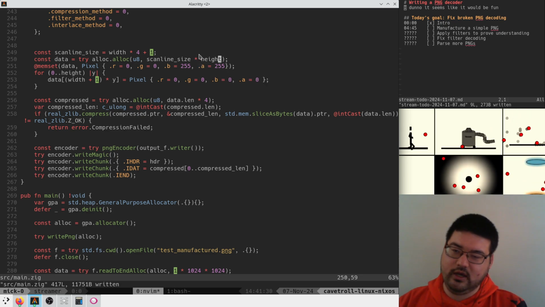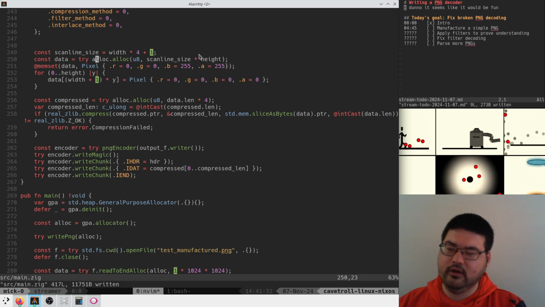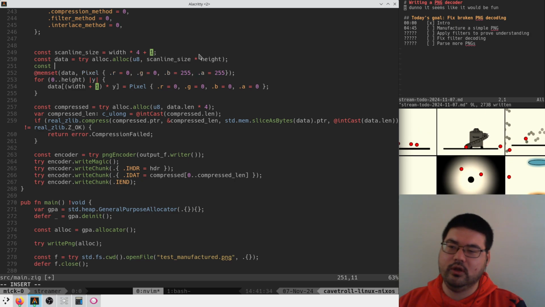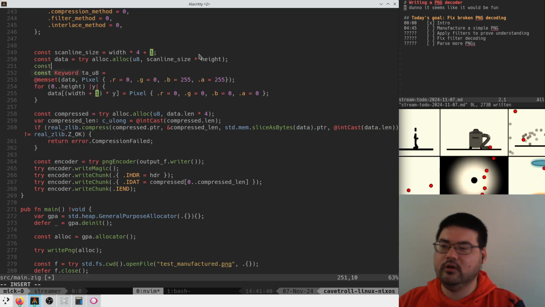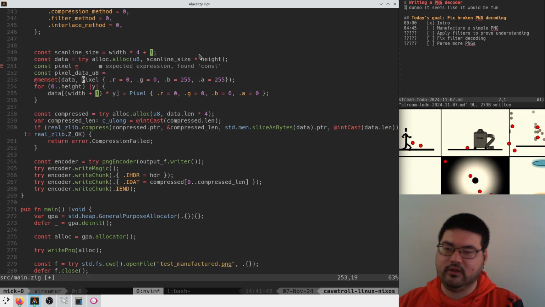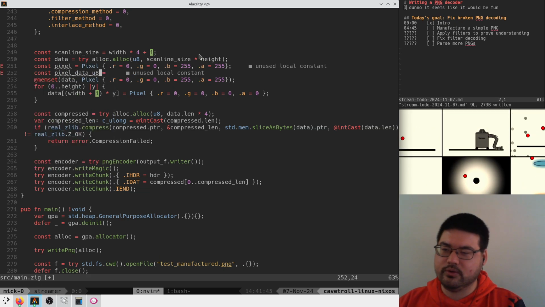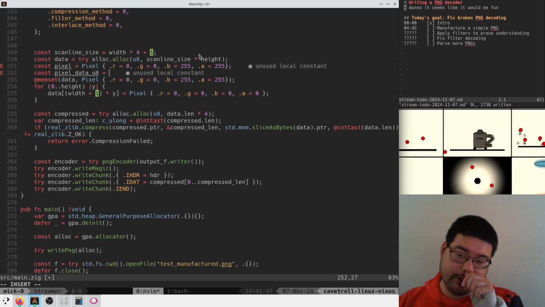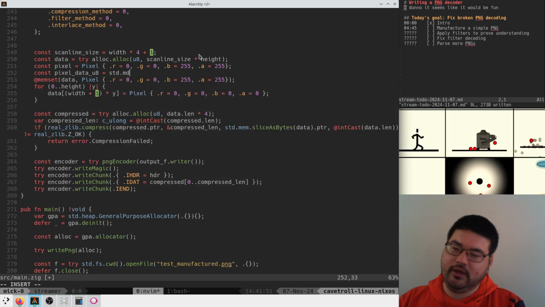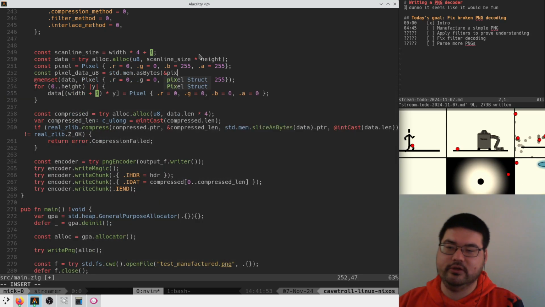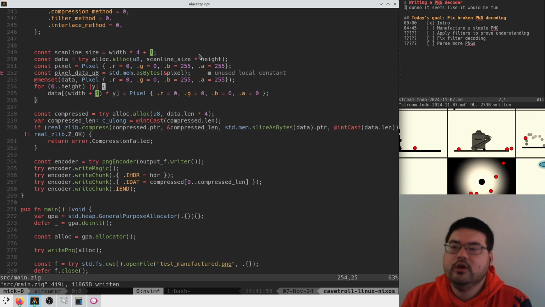Okay. Then here we should be going like pixel data U8 is going to be a std mem. This is the color return, right? We're gonna go pixel data U8 is equal to std mem as bytes of the pixel. Okay.